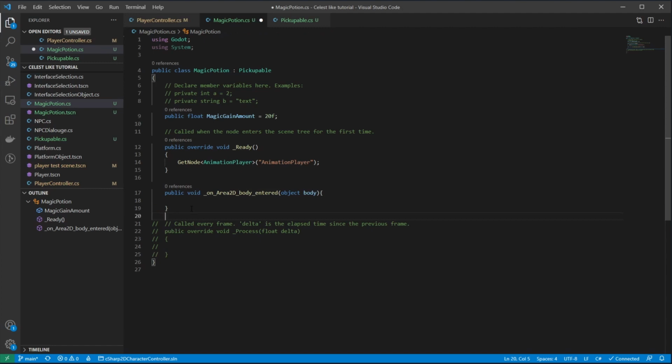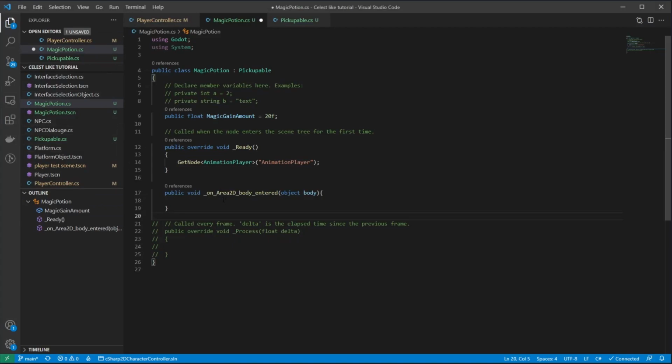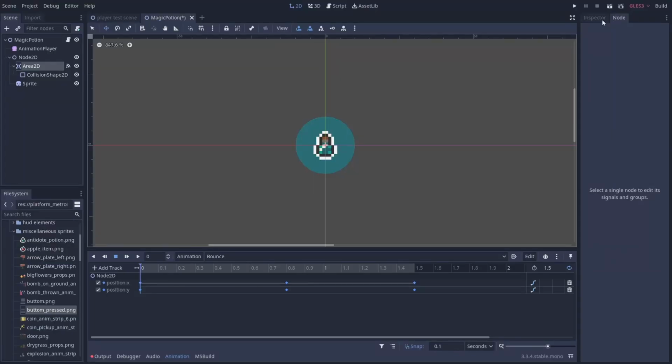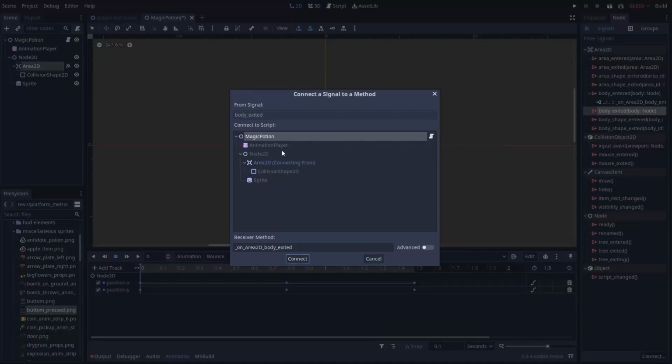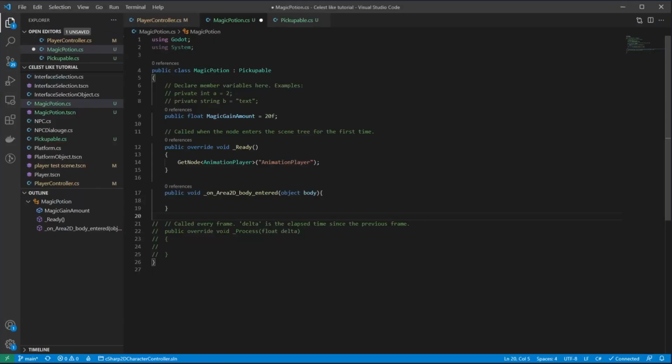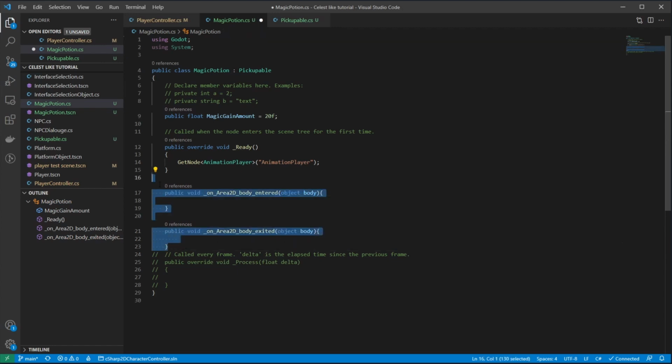And then we also need to do the same thing on Area2D body exit. So we'll click on Area2D, body exit, connect, and then we'll go ahead and copy this, connect it. It'll open up Visual Studio Code. We'll say public void On2DBodyExit, object body, and then we're going to be perfect, right?